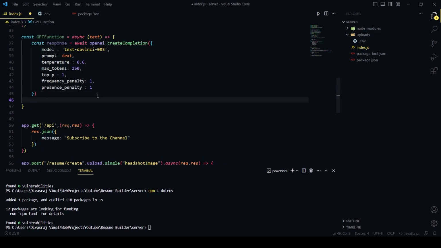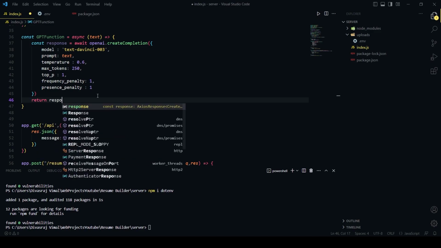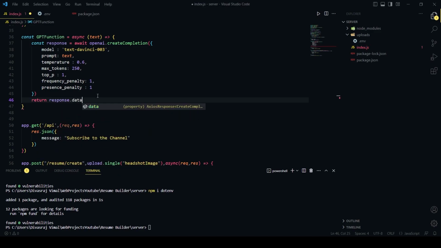After that, we want to return response.data.choices at index 0 .text.